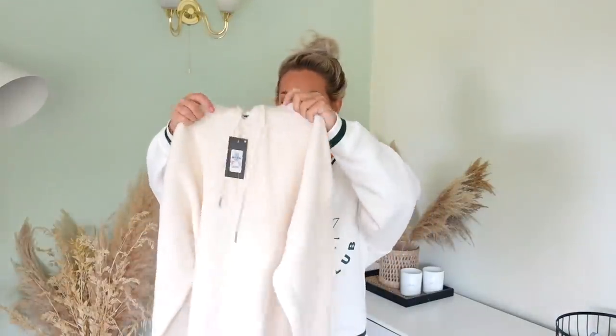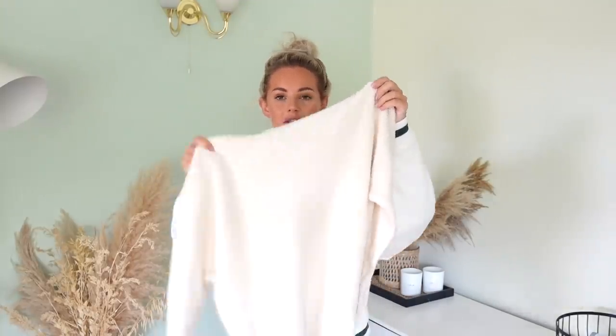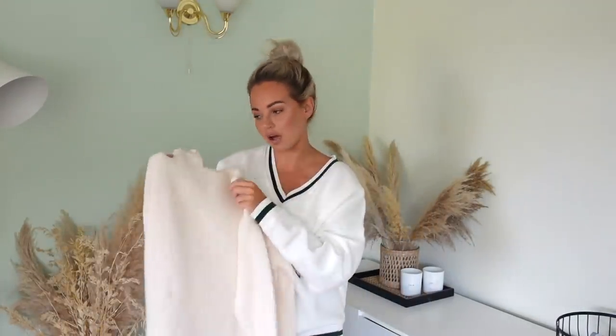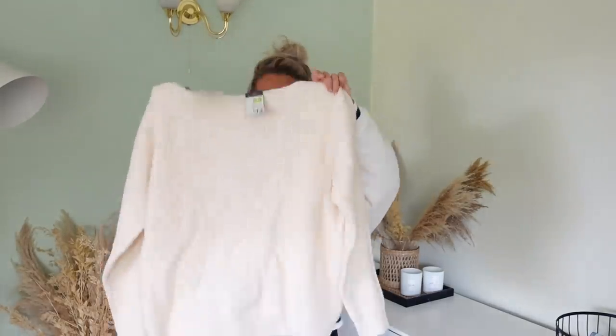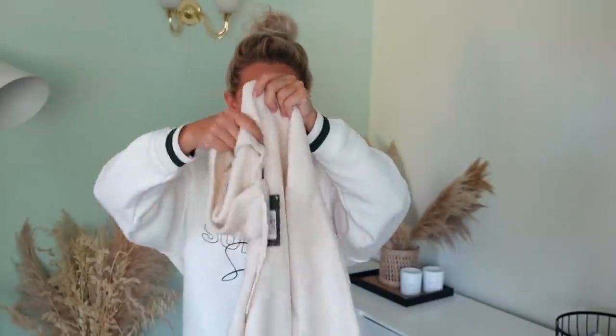So this jumper, knitted kind of hoodie jumper, looks so lovely. I can imagine this with a pair of joggers, trainers, a nice coat over it. This was £13, and again, I got it in a size medium because I didn't want it too tight. I think jumpers and sweatshirts always look a bit better oversized, unless you want them tight, of course. But it's got that detailing on. And yeah, it's just a really lovely, cute knitted hoodie.